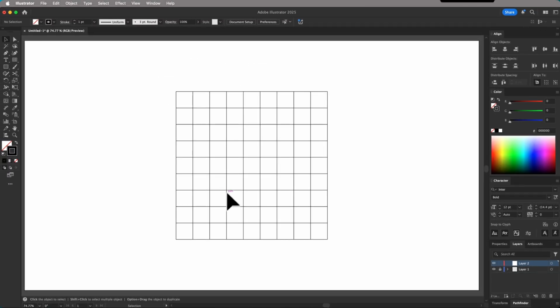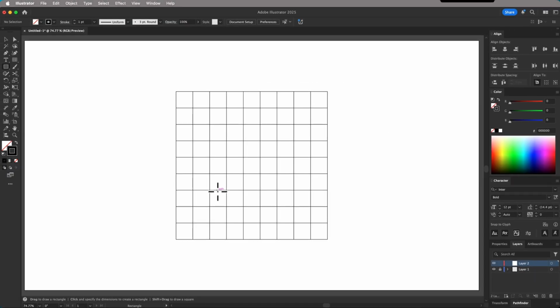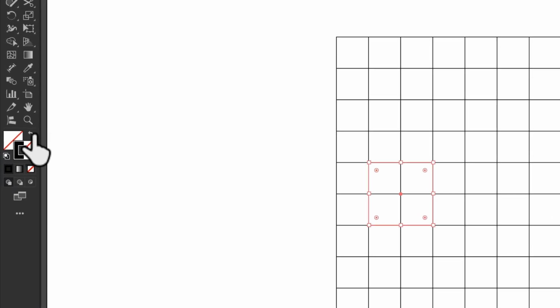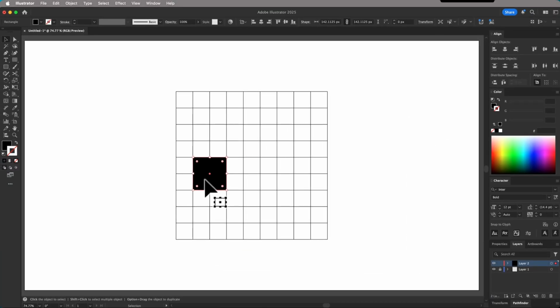Okay, so now we're going to create the logo, and we can do this using the pen tool or using the rectangle shape tool. I'm going to use the rectangle shape tool for this example. So let's say I want to click here, and then you can see the purple line snapping, and you see where it says intersect, and you can see the purple diagonal line. That just makes it so much easier when you're creating a logo using Adobe Illustrator grids.